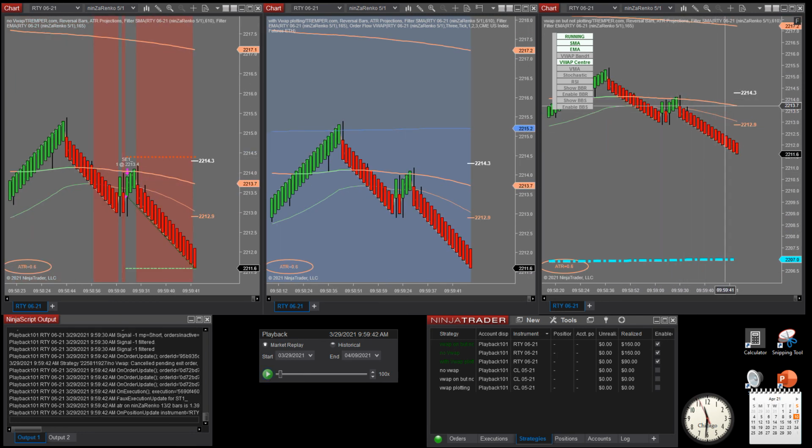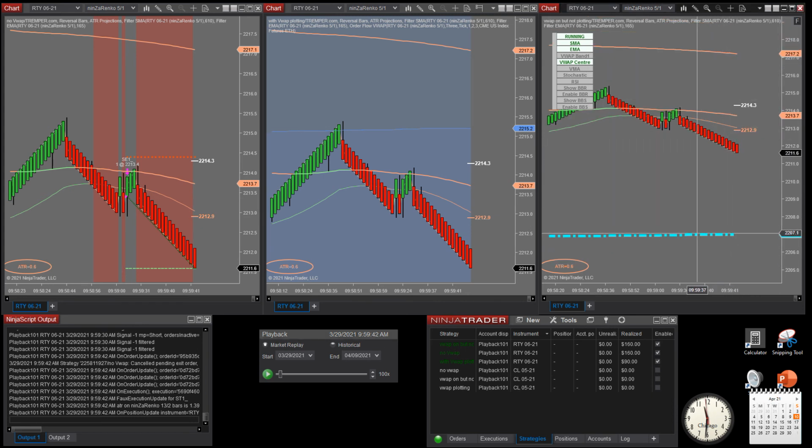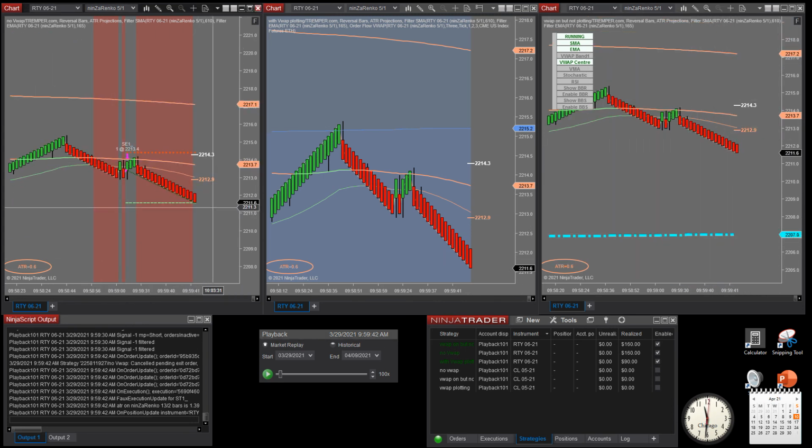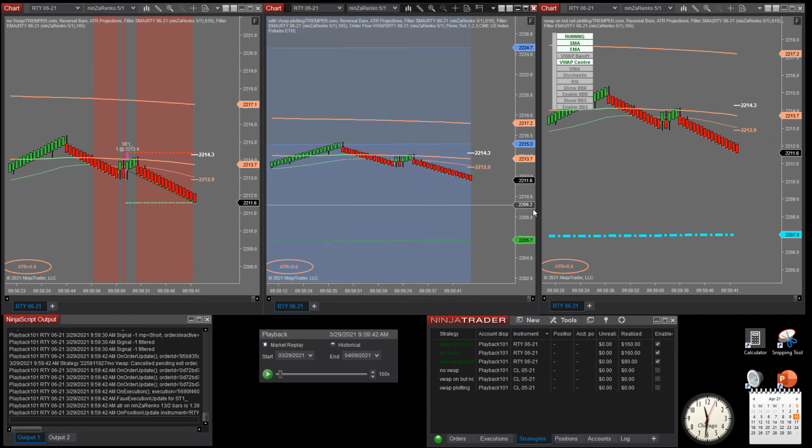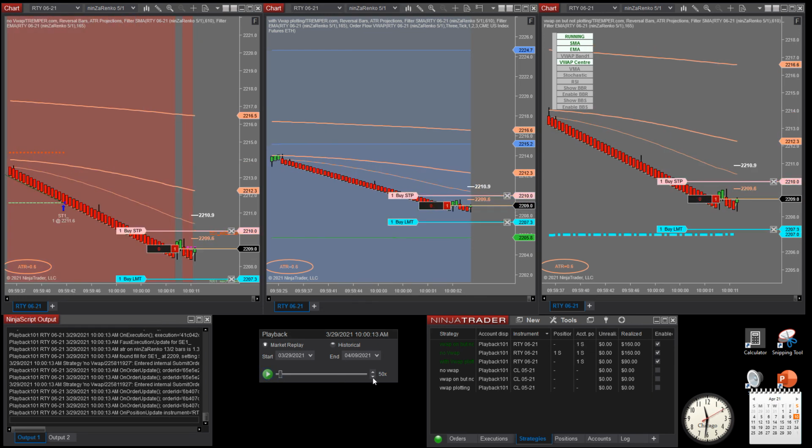Let's look for trades. Now we're going short. So we're all signed up for short, but this one has no filter for VWAP, and these two do. So these two, if we get a setup down here somewhere, they shouldn't trip. So let's see what happens. And there it is. So why did this trip? Oh, it didn't trip. One contract, and it's over here. Oh, this is sweet. I don't want to take those shorts unless I have enough room. If I have room, I'm fine with it. Let's see if it actually makes it. Order canceled. I made it.